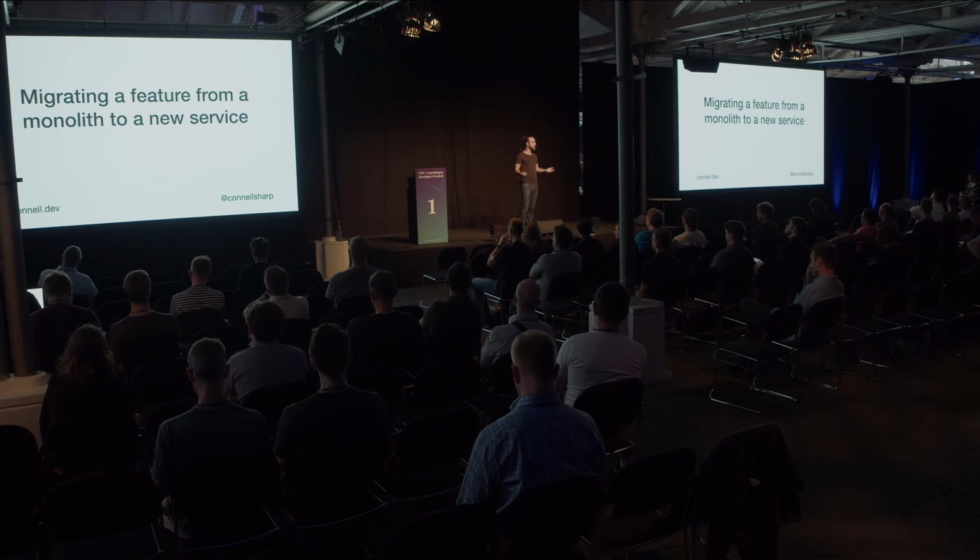And now we have our first coding problem, our first technical problem to solve here. After we've picked the domain, and the feature that we're going to go first, how do we get just that part of the UI to be hosted in a separate service? We want it to be independently deployable, because that's the point of microservices. We want to be able to deploy this new service and see the change to this bit of the UI without having to deploy the rest of the monolith around it, which takes like 20 minutes to build and an hour to deploy or something. We want to make changes just to that one bit of UI.